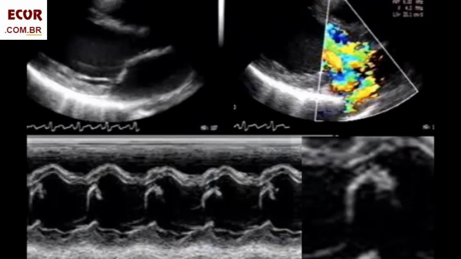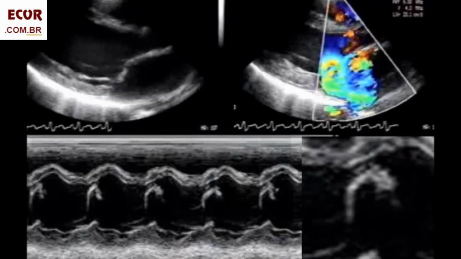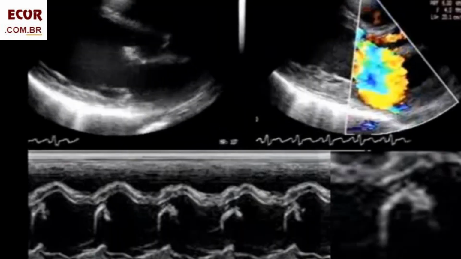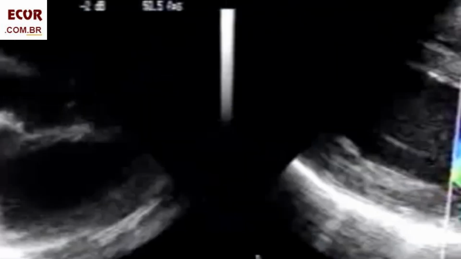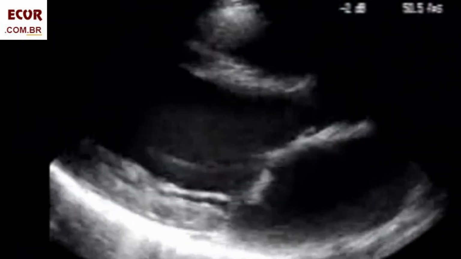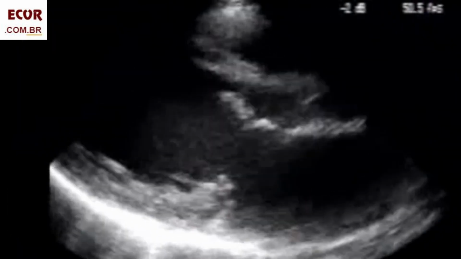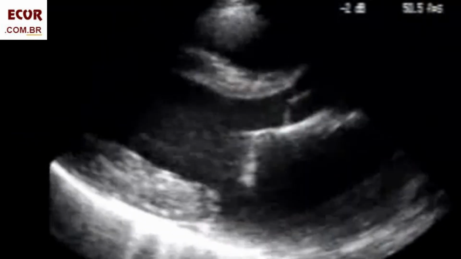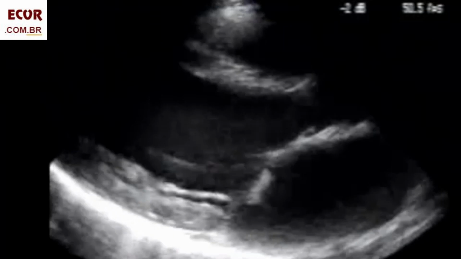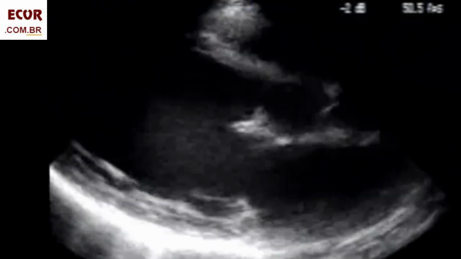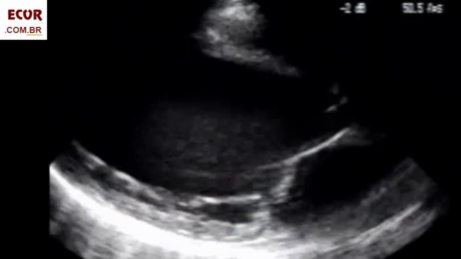One of the most frequent complications is the ruptured chordae of the mitral valve. Here we see that the rupture is quite obvious, with an important mitral regurgitation. The question is how to be sure it's only ruptured chordae, or if there is also vegetation in this leaflet. Notice that if the vegetation is small, you cannot distinguish it by 2D echo.